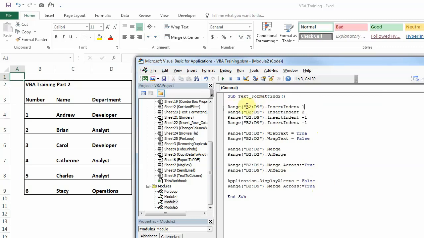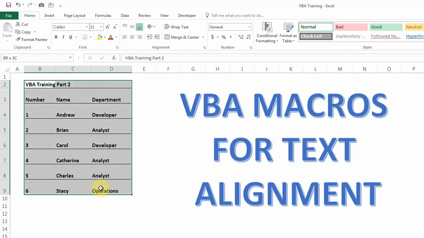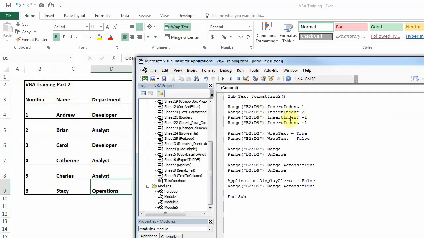So in this case, I have written B2 to D9. So I'm selecting from here till D9, okay, the full table. Similarly, I'm increasing indentation 2 times and then I'm decreasing twice. So it will come to the original position, right?